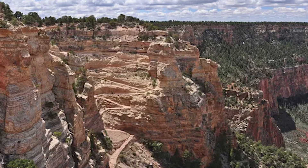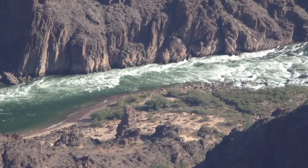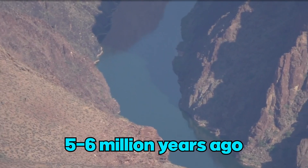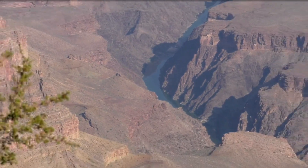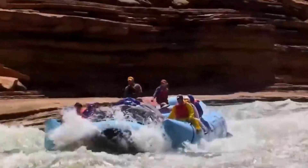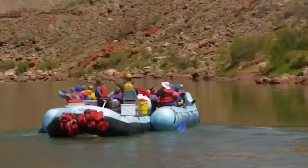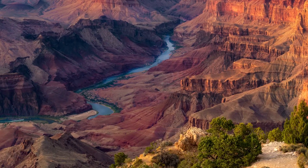But the real sculpting still didn't happen. In 1858, American geologist John Newberry proposed that the Colorado River itself carved the canyon over millions of years. According to him, around five to six million years ago, another important event happened that formed today's Colorado River. A further movement of Earth's plate tilted the plateau slightly, causing smaller streams to connect together and flow in a southwestern direction, forming a single but most dynamic water flow — the beginning of the Colorado River you know today. As this river flowed through the deep valley, it carved through soft rock layers with unbelievable erosive power. Over millions of years, this down-cutting created the canyon's immense depth and revealed the colorful story of its formation.